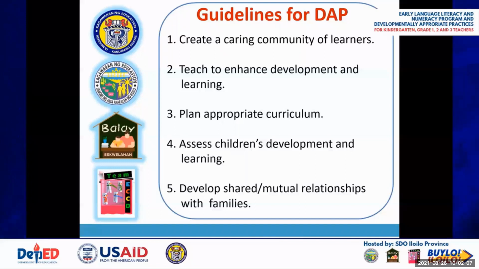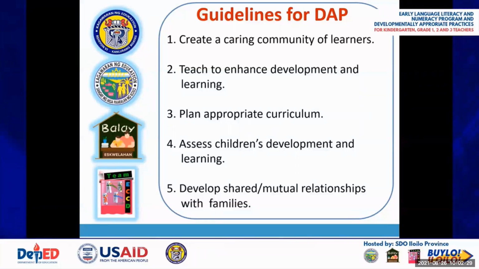We have to choose curriculum strategies that do not demand much of the wrong thing and too little of the right thing. Next, assess children's development and learning.